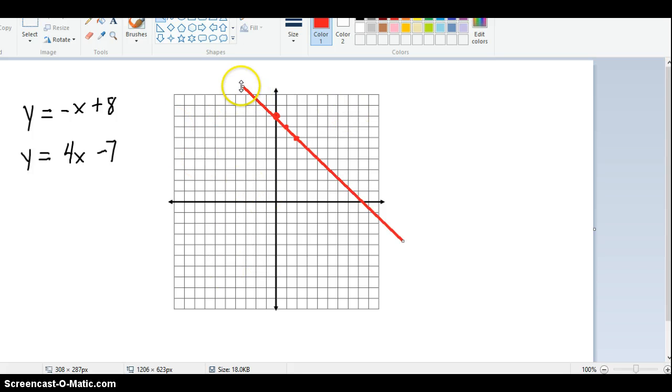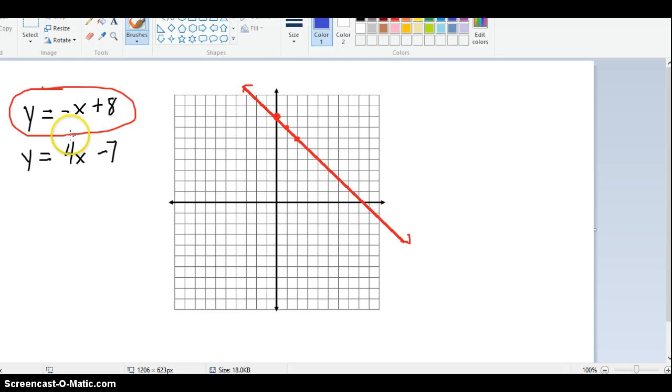Something like that. Alright. My other equation is y equals 4x minus 7. I graphed this one in red, so I'll graph the other one in blue. So I have a y-intercept in this case. My b is negative 7, so 1, 2, 3, 4, 5, 6, 7. And I have a slope of 4, so I'm going to go up 4 over 1. And let's put a line through those points. It's a little off there. Move this down. Something about like that.